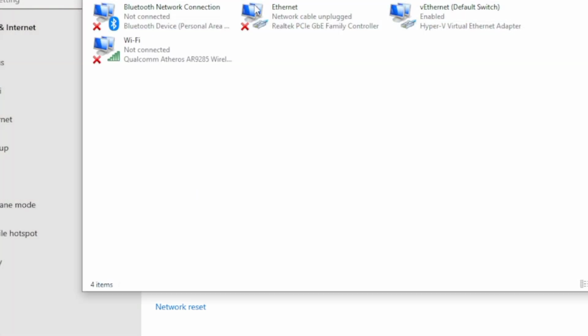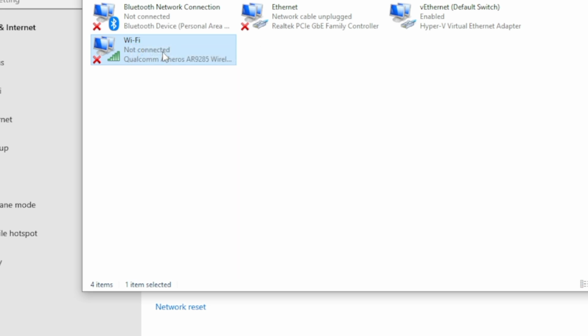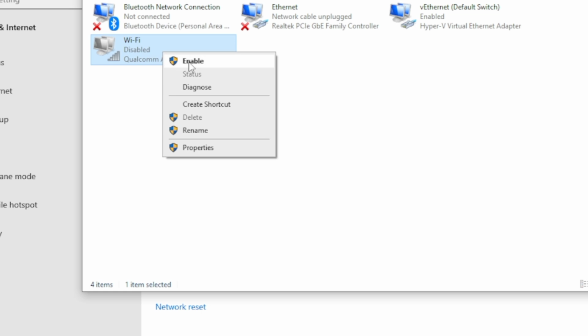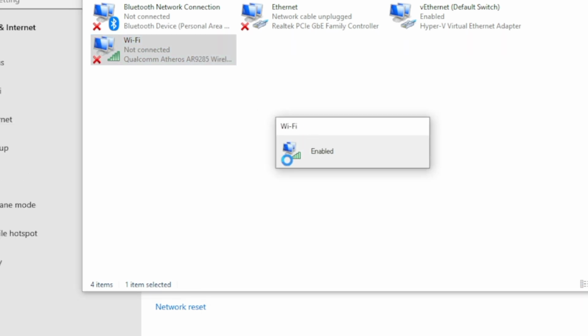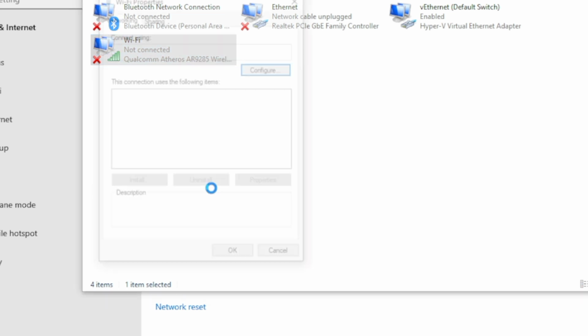When you click adapter options, it provides you with the adapters, that's your network that is responsible for giving you network. So now the problem is with Wi-Fi, so you come under Wi-Fi, right click on it. First of all, you have to check, was it disabled? If it wasn't disabled, then you have to right click it, disable it, and then you right click again and then enable it, and it gets enabled. When it's done, right click it again and come to properties, and you click on properties.